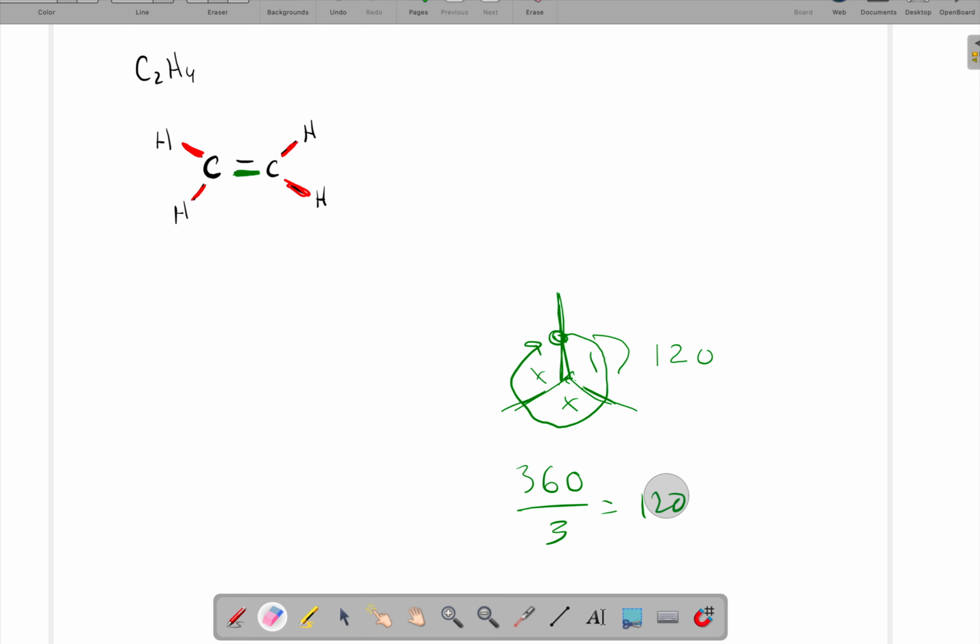Okay, so go back and review. Take a look at your p orbitals. They're on the XYZ axis. The angle between them is 90 degrees, not 120, which means the atomic orbitals cannot be directly used to explain the bonding patterns that we see in reality. So we have to come up with a different system.